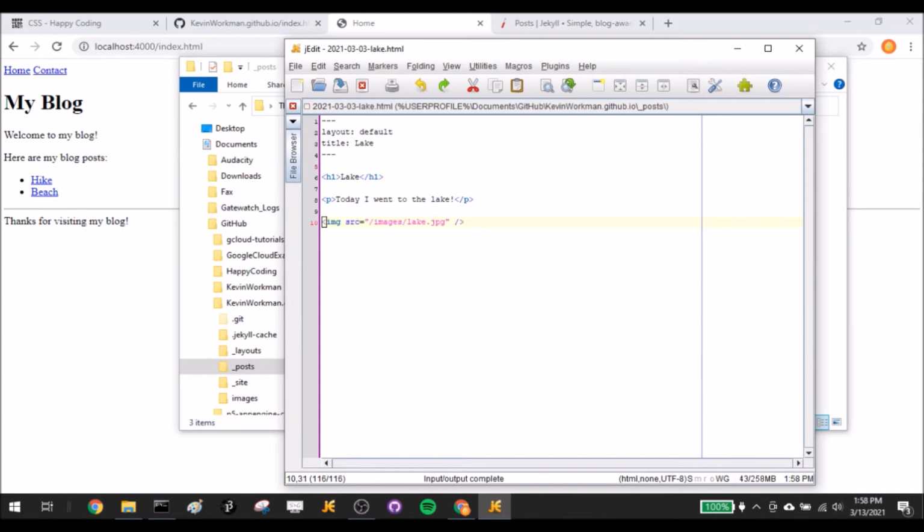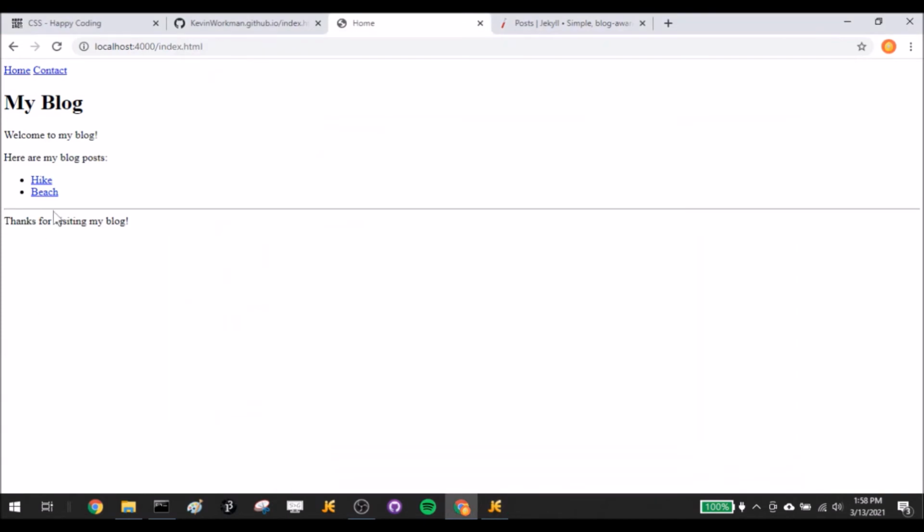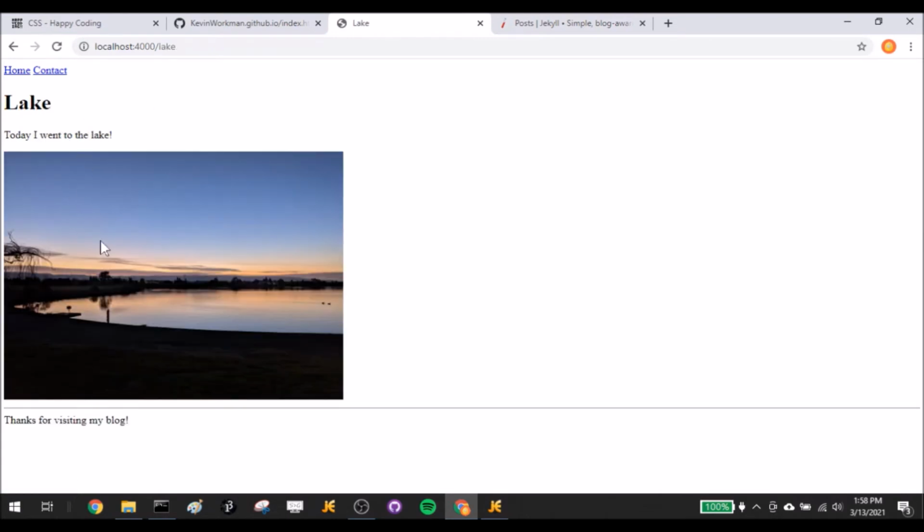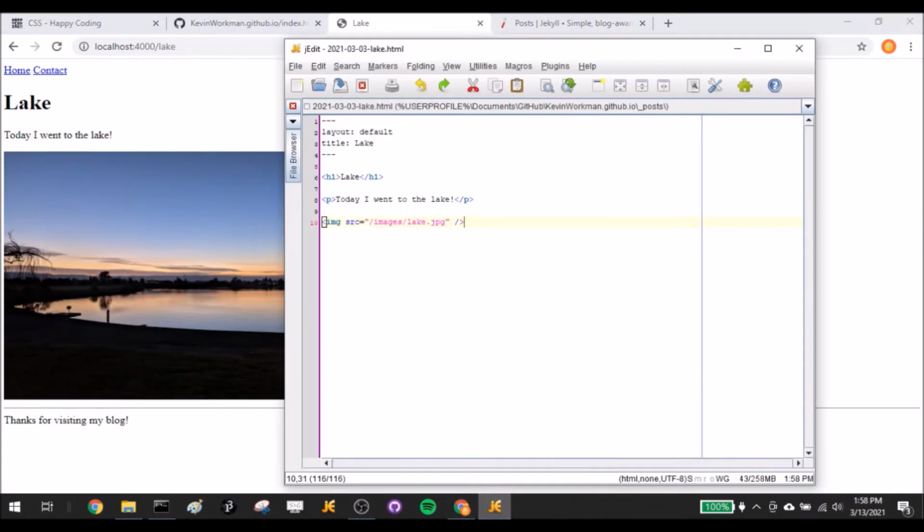And if I've done everything correctly, what should happen is Jekyll will automatically add my lake post to my front page, my home page here. So if I refresh, there's lake now. And if I click that, you'll see that I have this full HTML page, even though all I needed to do to write the post was to specify my content, which is only about three HTML tags in this case, but even if it was more complicated, the concepts would be the same. Yeah, that's the fundamental flow of it.